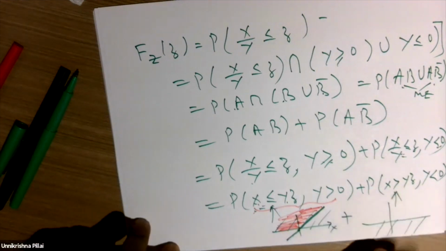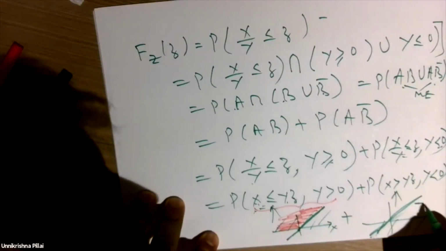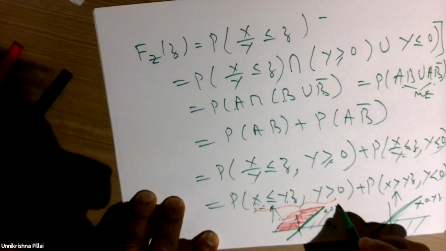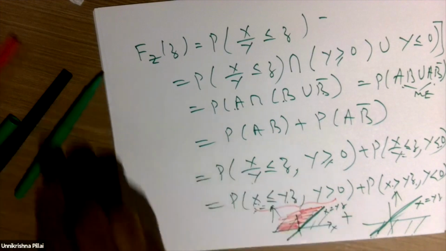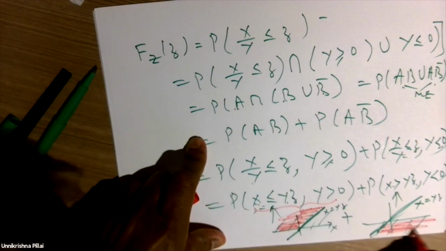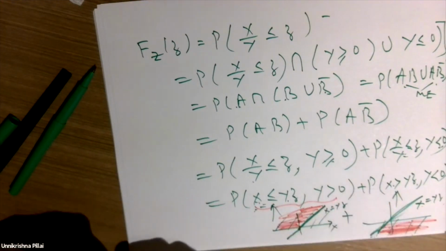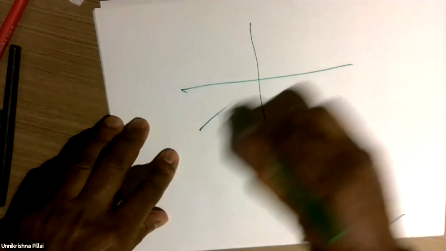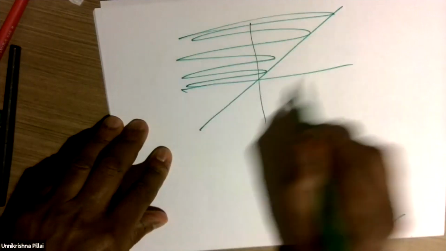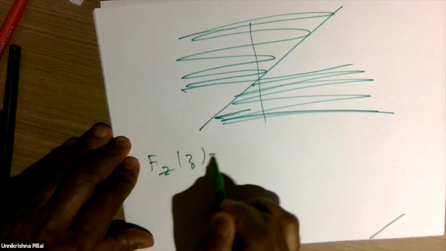And in the bottom region, y less than zero, again it's the same line. So this line is x equal to yz. And where is this region, x greater than yz, anybody? It'll be this region, right? X is greater than yz here, but below. So let me put it together, it's a sum. The region you need to integrate is this much. So the CDF would be the sum of two integrals.